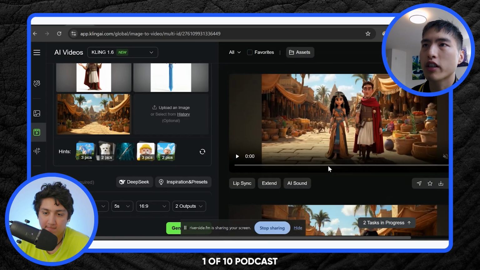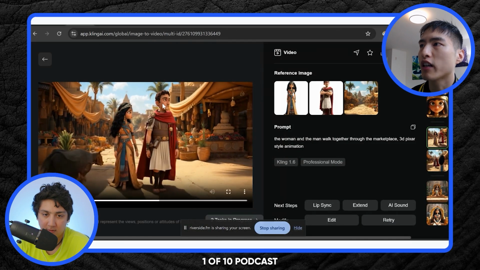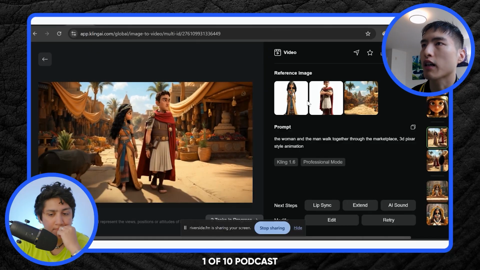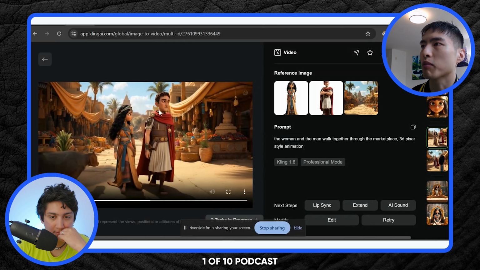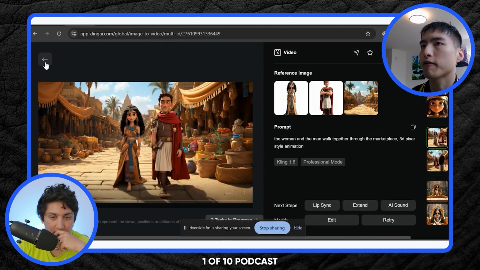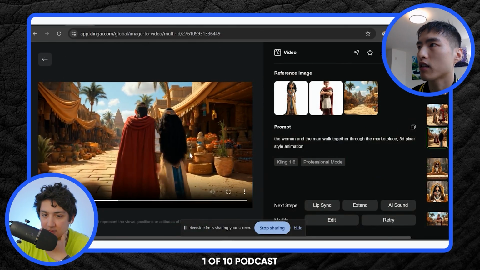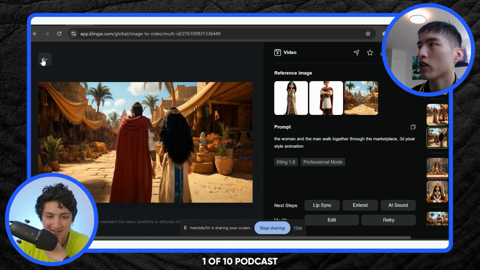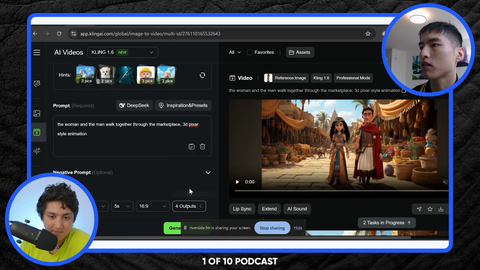Now, one of the tricky parts is getting multiple characters together. Here you can see the faces start looking a little different. Basically I uploaded Cleopatra and Caesar and have them walking through a marketplace. His face doesn't look great. Here's one that looks kind of okay. They got blended together in this. It is trickier if you want more characters, but we can try rerunning this. Let's try running a couple more just to see.